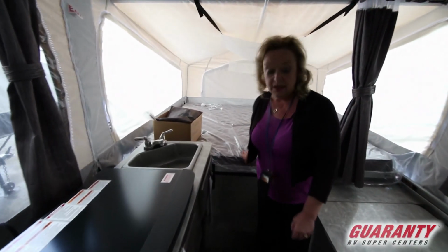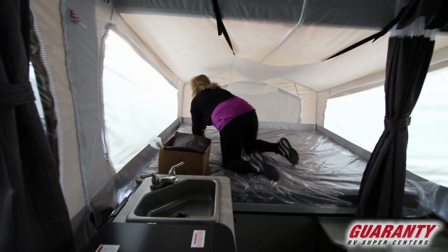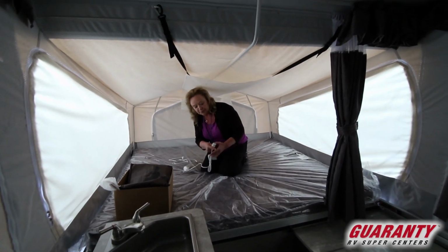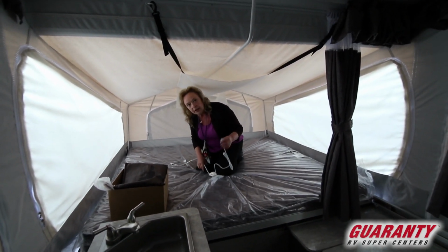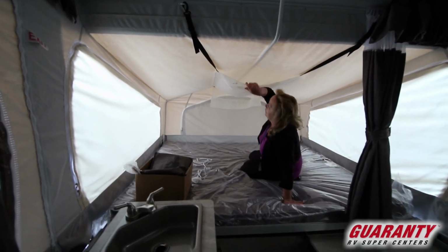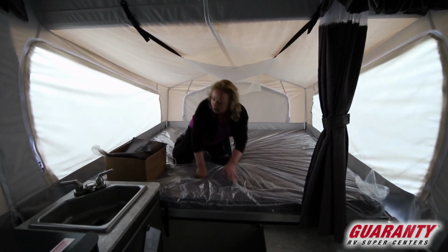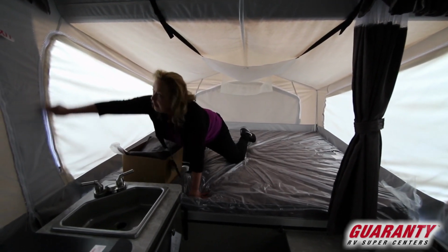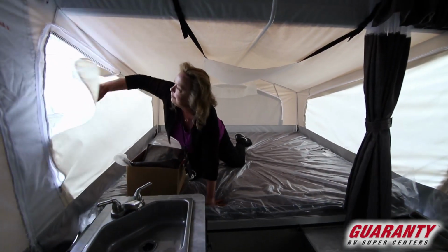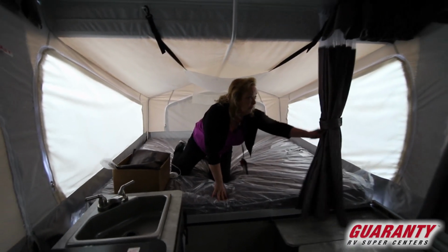And I think, I'm not positive, but I'm pretty darn sure that this is a king bed. So here's the mechanism. You just plug this into the bed, plug it into the outlet, and now you got a heated bed, which is super nice, really comfy. You got a little stowaway thing right here and another one there. And I do want to point out, we're having kind of a crummy day here today. So it's really nice when you have that hard plastic to protect you. And a few curtains, some privacy curtains.